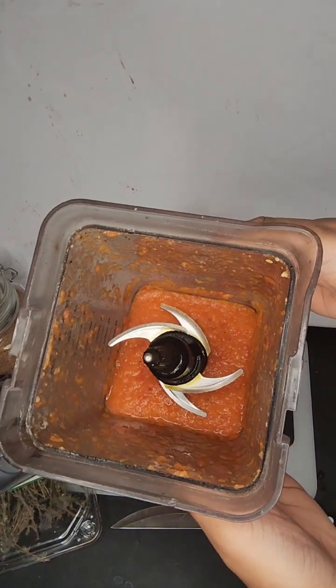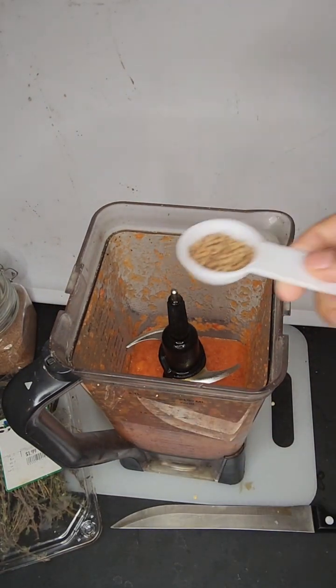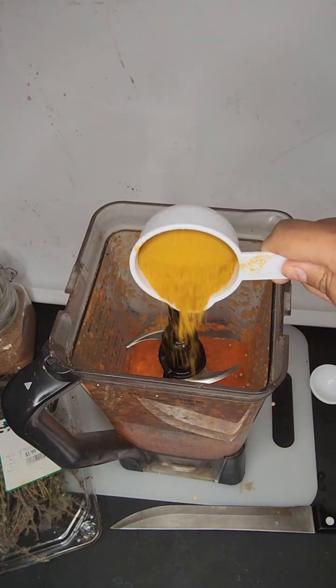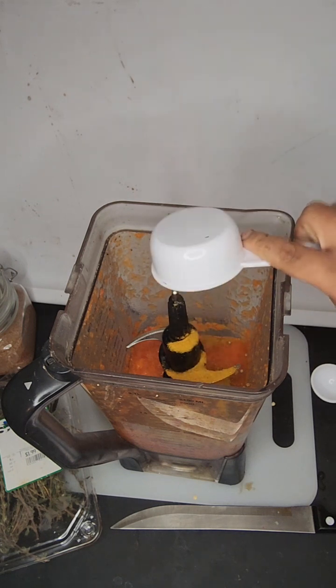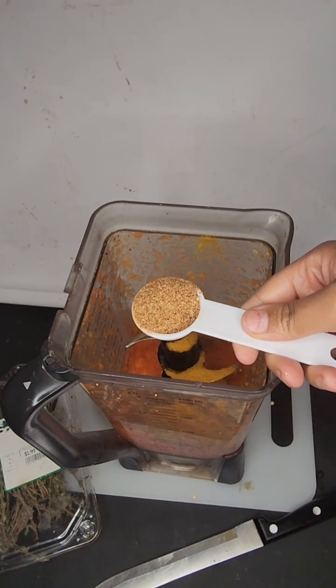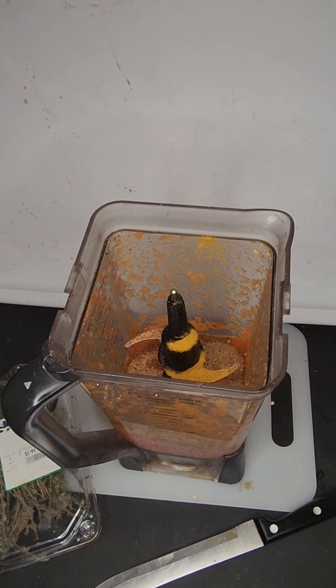Now look at that. That looks delicious. It's blended down perfectly. It's nice and smooth. Yeah, this is when I added in some of the coriander and I added in the curry. I didn't do it in the very beginning, but like I told you, I like to mix that in and blend it again. This is just me adding in a few tablespoons of my seasoning blend.